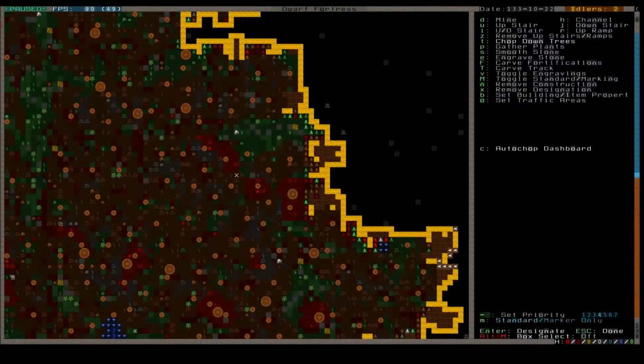and then it is maybe even a few tree chopping, or actually I can designate a few plants to be gathered. That's nothing, let's do that, there we go, and chop down a few trees just so we have enough wood in case of an invasion or something like that.